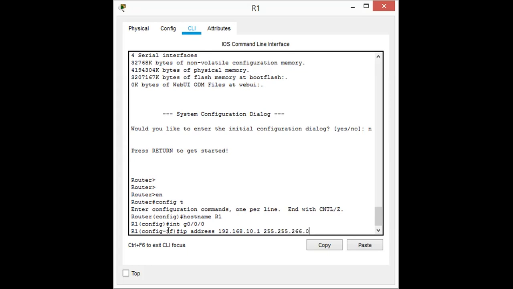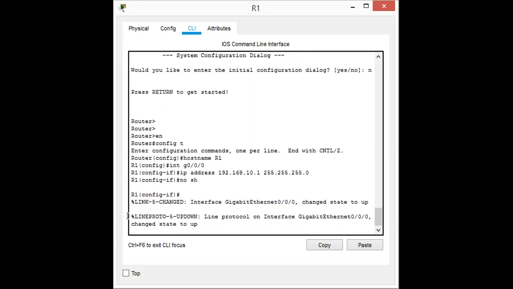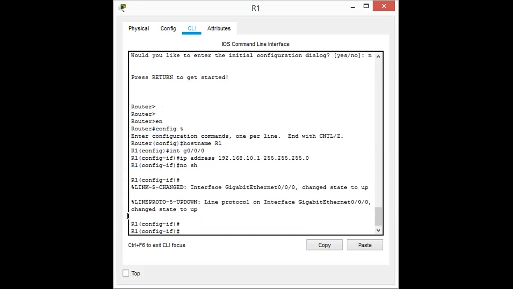Are we okay with this? Yes. You type 255.255.255.0. Are we okay with this? That's mask 24. So this is the subnet mask given to us for the router. Yes, to assign to the router. That's a LAN router facing switch 1. Okay. Then you press enter. Then the next command is no what? No shutdown. That's no shutdown, and then you press enter, and the interface is up immediately.